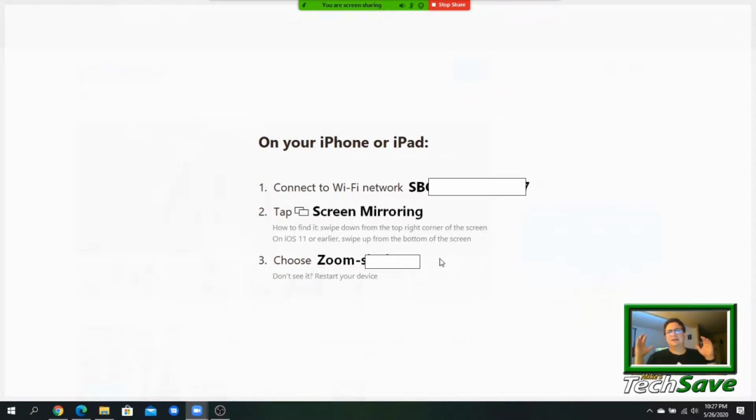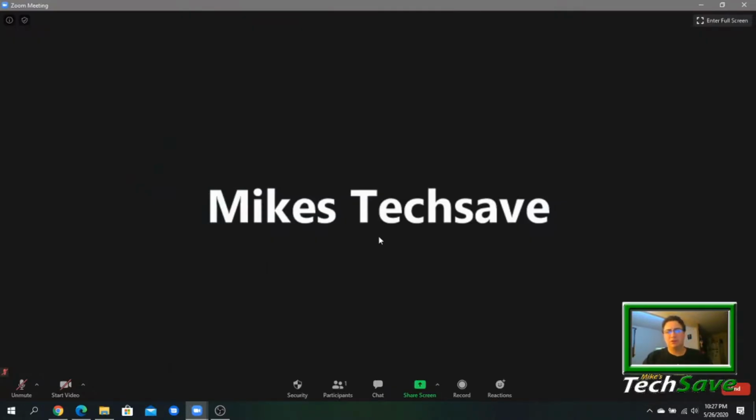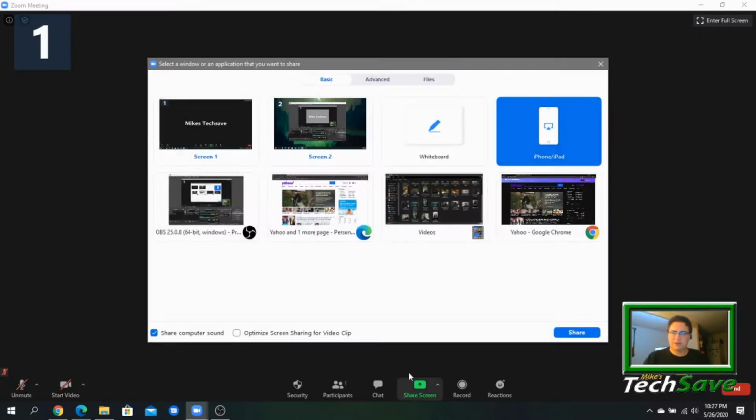Again, I'm not showing you this feature because it's a feature in here, but I'm pretty sure you can share your screen in the Zoom app. I know you can do it on Android, and I'm pretty sure you can do it on your iPhone as well. But you don't really need to have your computer up as well. You can just share your screen, go on your phone. So we're going to stop sharing there, and then we'll go back to this screen.